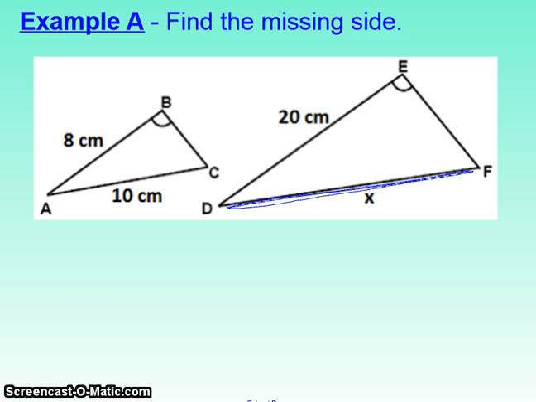Let's go ahead and color code that one first because I need to know that side. That's whatever side has the variable on it. Well, this is my big triangle and this is my small triangle, and I want to go ahead and color code it on the small one. So I know that side AC matches side DF.